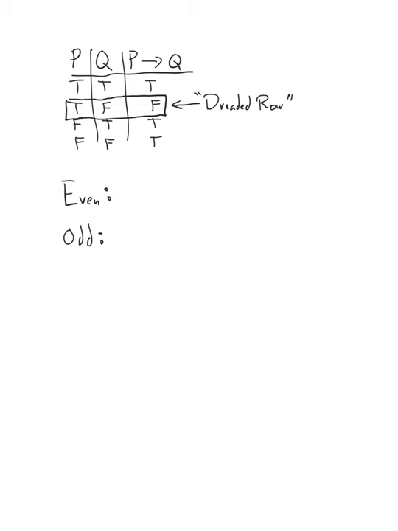Okay, so hopefully you remembered from previous videos that, well, what does it mean for a number to be even? It has a factor of 2, so I can write it as 2 times k for some whole number k. And an odd number is going to be like an even number, except one more than it. So it can be written as 2k plus 1, again, for some whole number k.